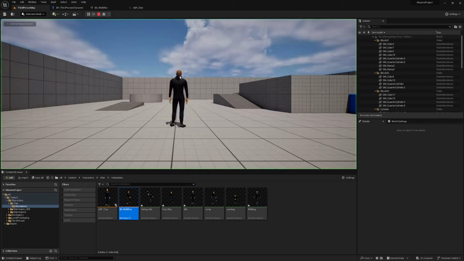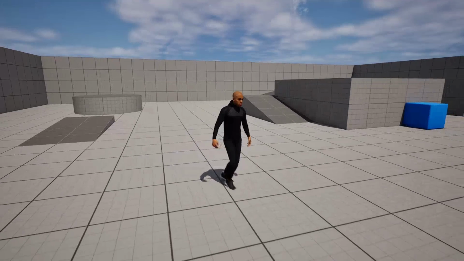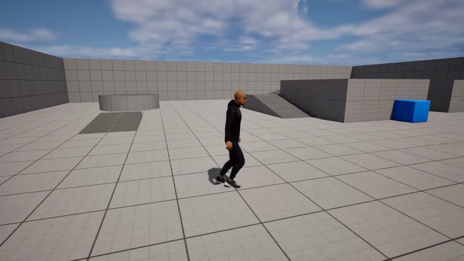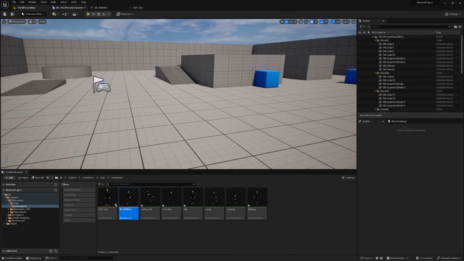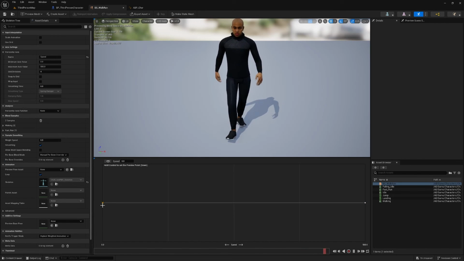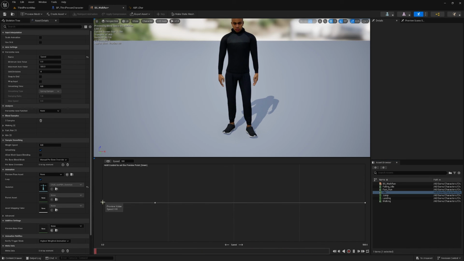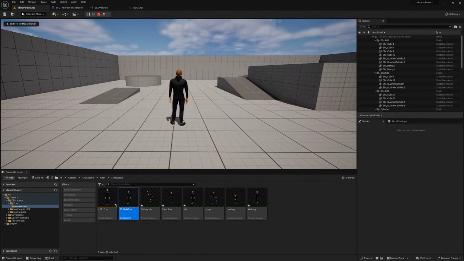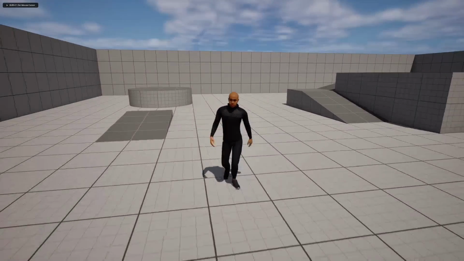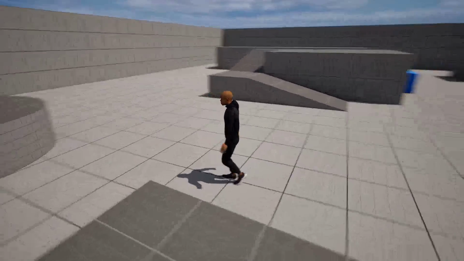So now my character can walk, so I can check out the walking animation. Oh, it's a little bit off, because the walking animation is actually set to 0 in the blend space. If I open the blend space, I can click on my walking animation and set this speed to 100, and then I might just grab my idle and put my idle in here at 0. Save that. Now when I walk, he's actually doing the walking animation instead of some weird blend between the walk and the run. And I can press left shift and run.